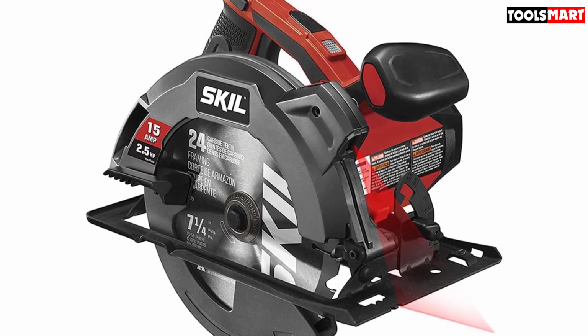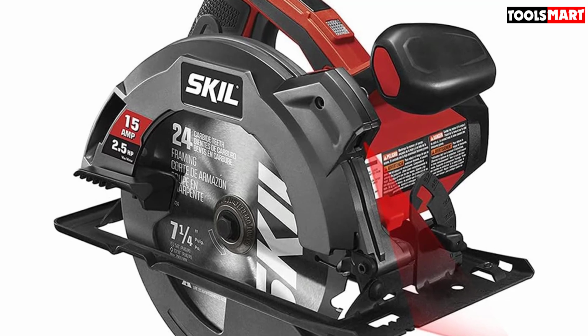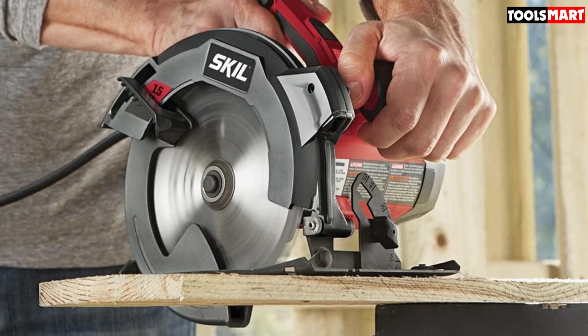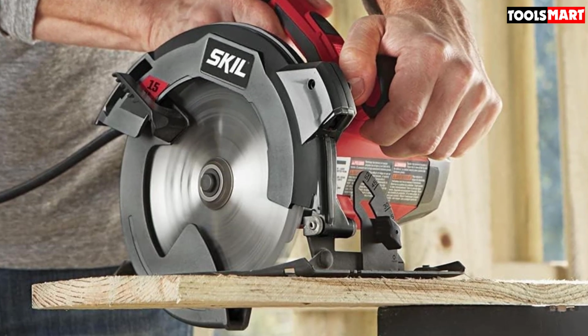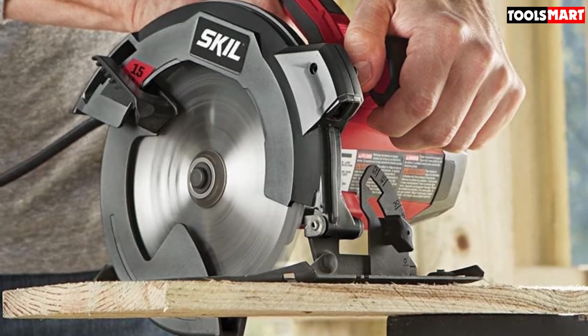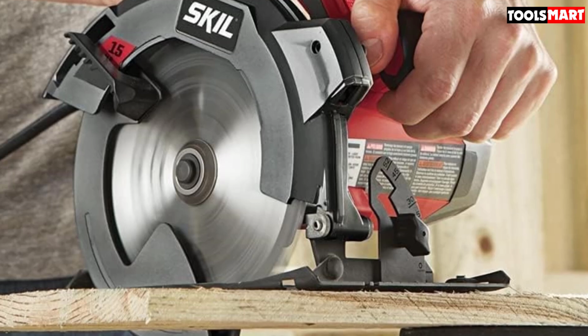It is lightweight enough you'll probably need to apply some downforce to keep the shoe flat in specific circumstances, but hey, that's just part of the fun. As you can see, it's a full ampere underneath the other saws which topped our list. That means less power overall, and as a sidewinder the lower power isn't really compensated for. It's still more than enough for most home DIY tasks however.